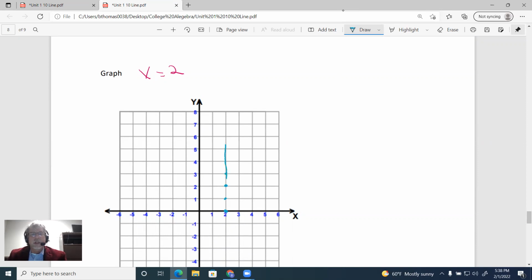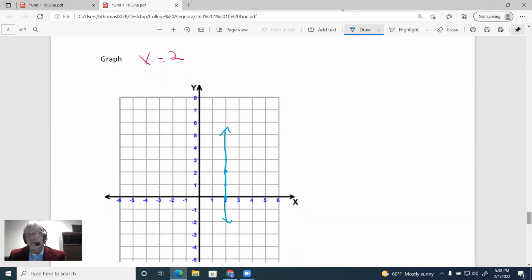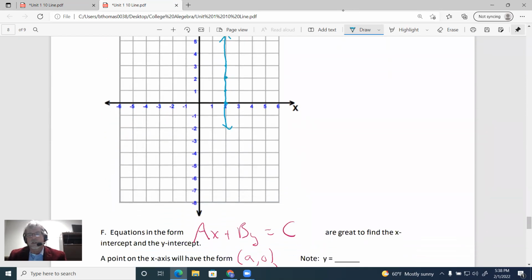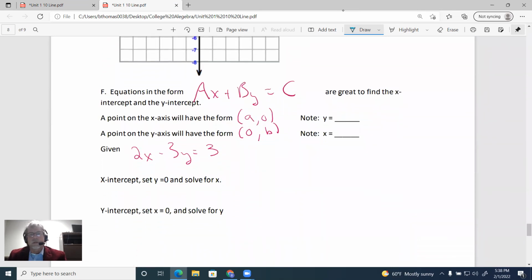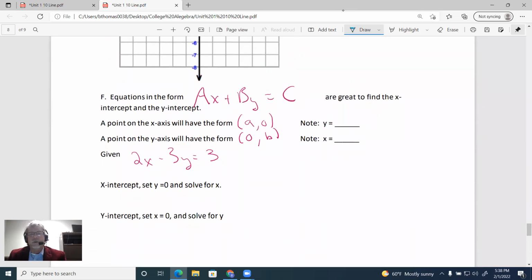So what happens here is this creates what we call a vertical line. So x equals 2. And since I can't write it in slope-intercept form, this actually represents something that's not a function. So this is not a linear function in this case, because to have a linear function, you have to have a slope and a y-intercept, and we don't. Notice it doesn't even cross the y-axis. It's parallel to the y-axis, so it has neither a slope nor a y-intercept in this case. So if you have an equation involving just x, we're going to recognize that that's going to be a vertical line. Now, some equations are going to be written in the form of ax plus by equals c.